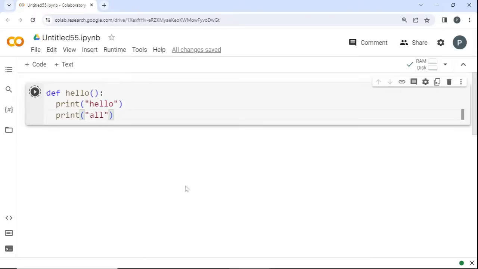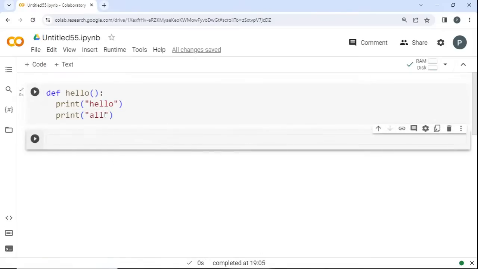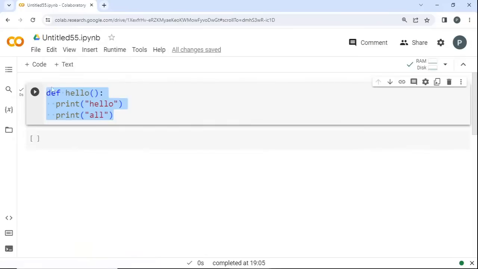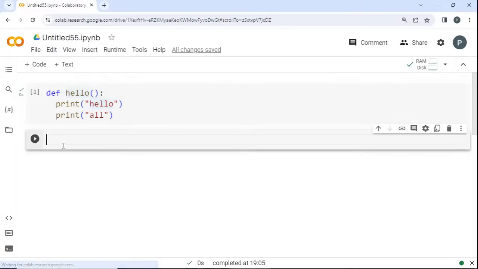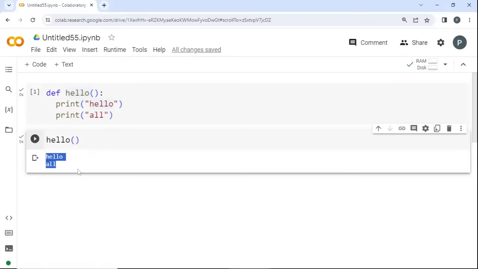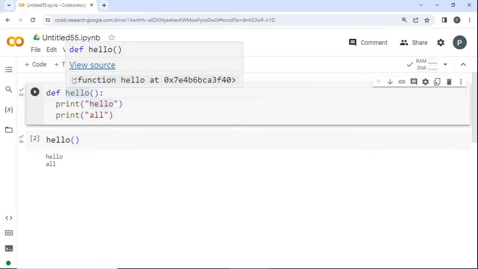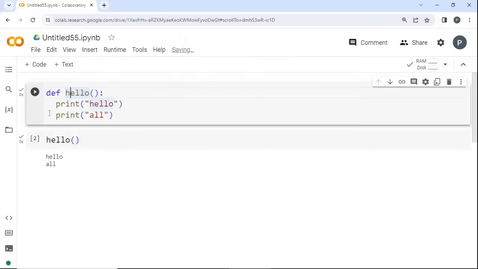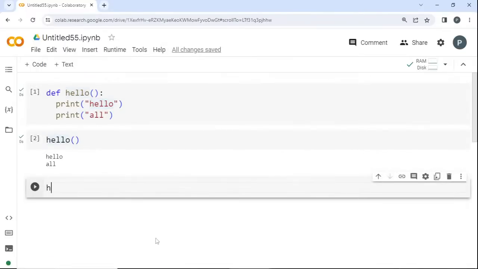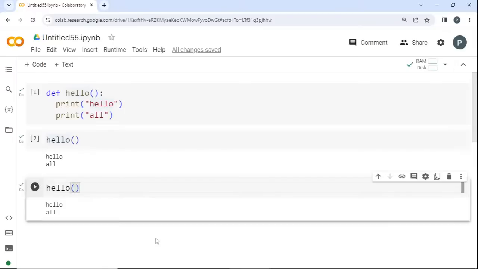I'll run it. I'm not getting any output. Can you tell why? Because we have created a function but we haven't called it yet, right? So you have to call it by its name, hello, and open and close your brackets, which are parentheses. So if you run it, you will get the results inside of this function. So we create a function which will be stored somewhere, and as many times as you want, you can repeat it by calling this. That will execute the same commands every time.